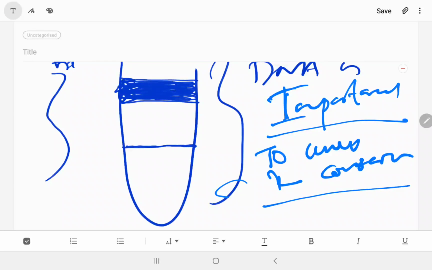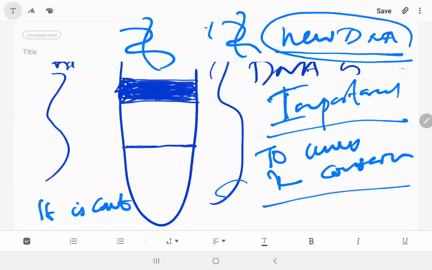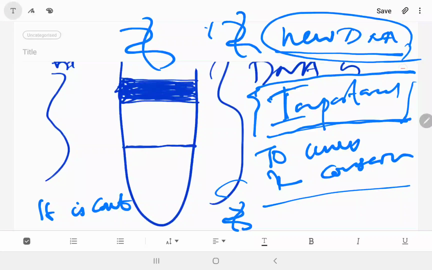Because it is a semi-conservative mode of replication, it gives you an idea that the DNA parental strand is used as a template. Each strand is used as a template for new DNA synthesis. This is the point to be remembered. Importance: one is to know which mode of replication DNA replication follows. The second is we can find out that the parental strand is used as a template for a new strand. This is what the Meselson-Stahl experiment says.